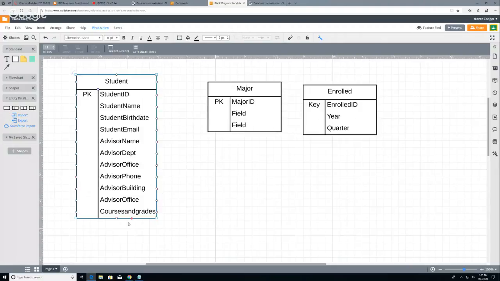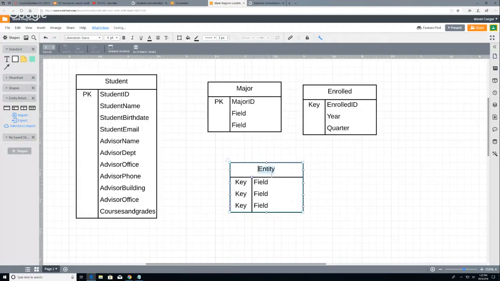All right, so then you said courses and grades, right? And that has two problems. One, it's a mixture of two things, course and grade, and two, it's plural. So I would do a course for sure. I'm going to do course ID. We'll add some other stuff to course in a moment when we fill this out.